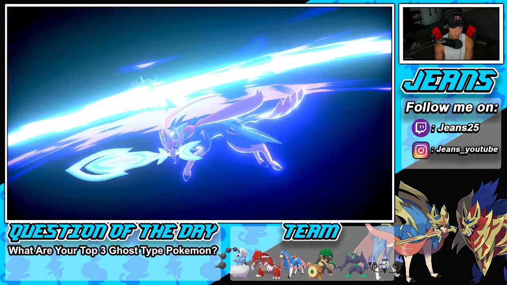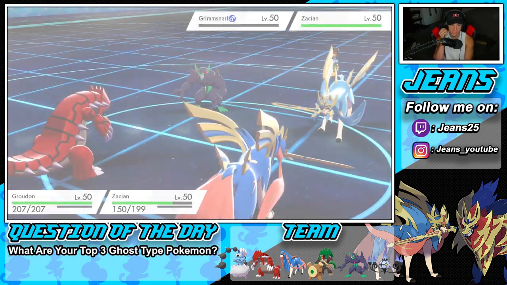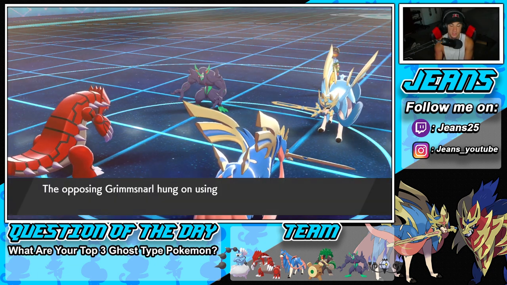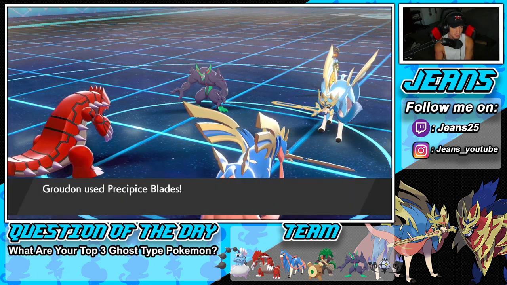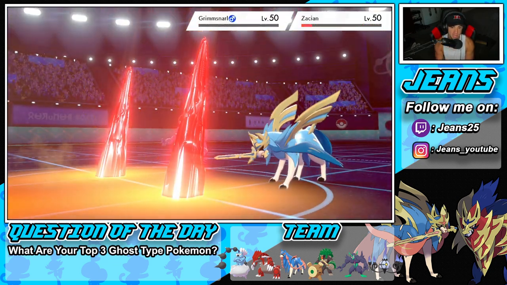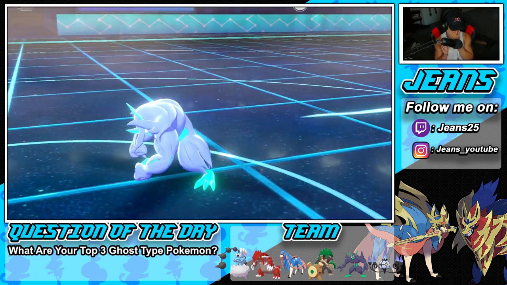And then we're going to be able to roll into the Blades here, which hopefully connects and does some big old damage. And of course, this thing's Sash, but at least we have Blades poking here. We just need the double connect here. Good, good. Precipice Blades comes out here. Double connect. Let's go. We're going to say bye-bye to Grimmsnarl. And oh my god, so close to taking out Zacian.